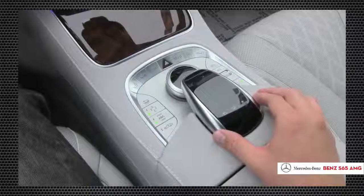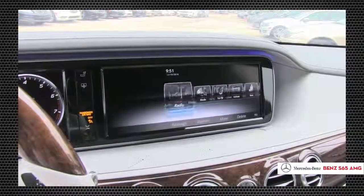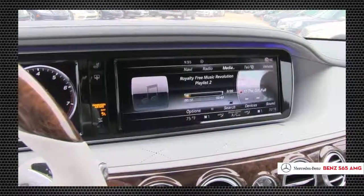Three buttons towards the back correspond to the back button, favorites menu, and audio quick menu. Haptic feedback is delivered when you press down to make a selection. It's even smart enough to recognize whether you're trying to input a command or simply rest your hand on it.